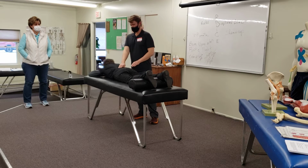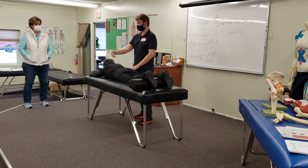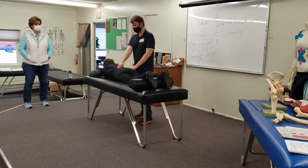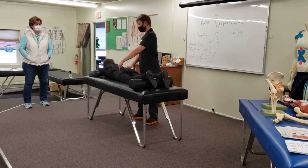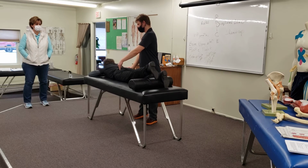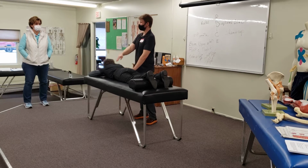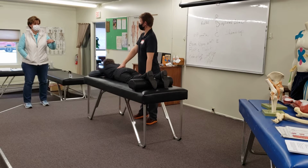So, the key one that I always start with, and is frankly the most important, is comparing opposite side low back to the glute. So I'm going to have you lift that left leg. Okay, good, down. Then I'm going to assess the opposite. So lift the wrong leg. That's okay, I know what you meant. So right leg versus left leg. Good. And actually, before this starts to change, it would behoove you guys to feel this, because she does have some good asymmetry.